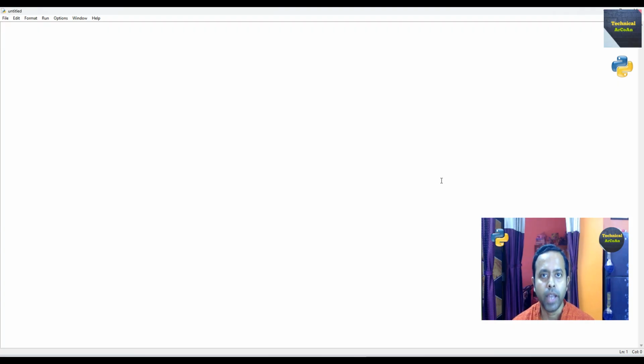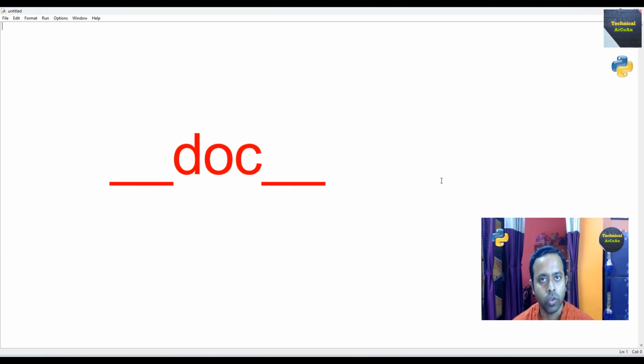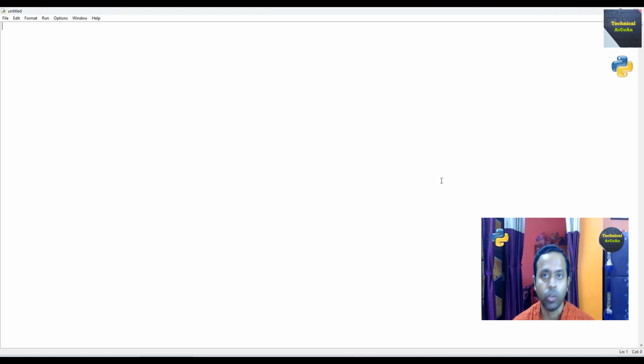So friends, I'm within the Python IDE, and here I'm going to write the code for Python docstring. A docstring is a string literal that appears right after the definition of a class or module or function or method, right? It should be defined within triple single quotes or triple double quotes, and it can be single line or multi-line, right? To access the docstring, we use the attribute __doc__. So I'll write the code here showing how to access and use the docstring in Python.